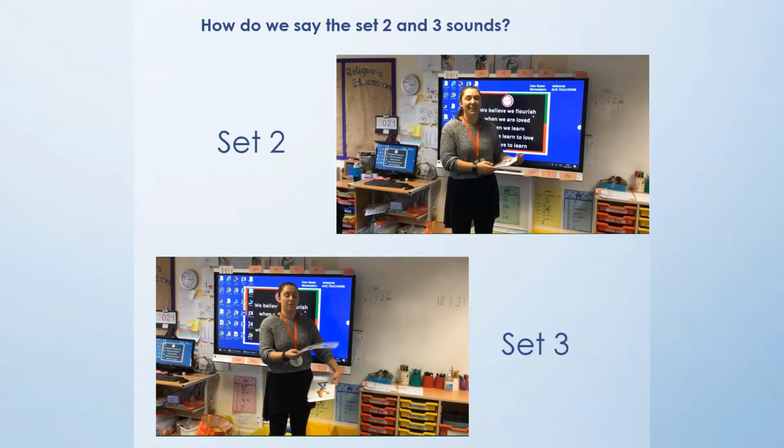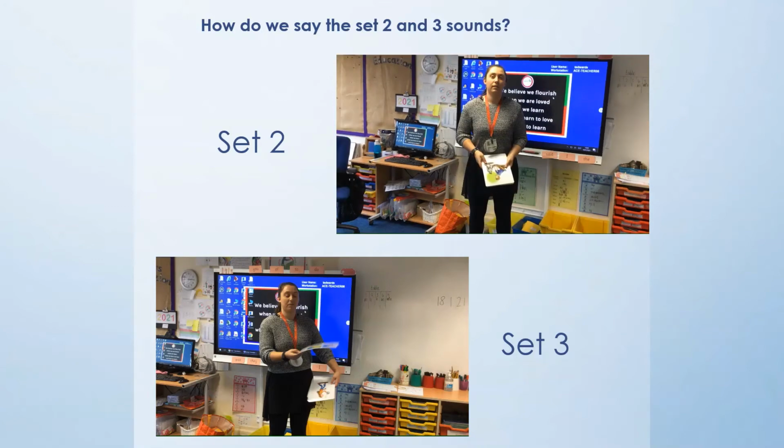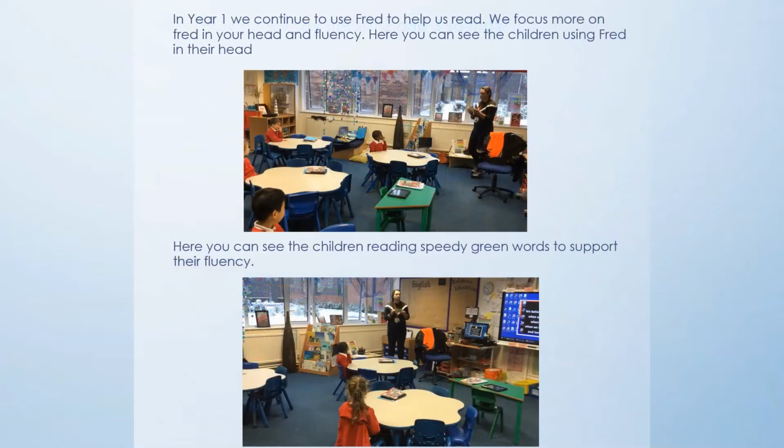So we're now going to look at how we teach those sounds in year 1. In year 1, we also focus on what we call Fred in our head. I'm going to show you a video of the children using Fred in their head.